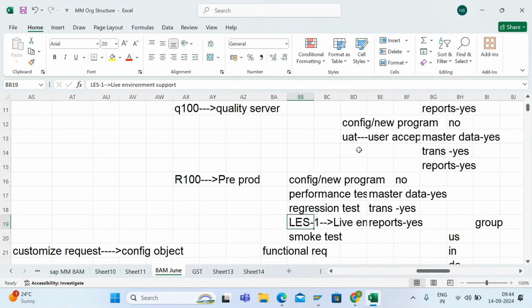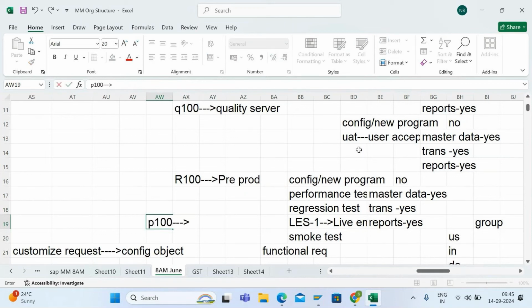So this is the landscape. You have pre-production, and after pre-production, you have production. P100 is the production environment. What is a production client or production server? In the production server, I am not doing any test activities.